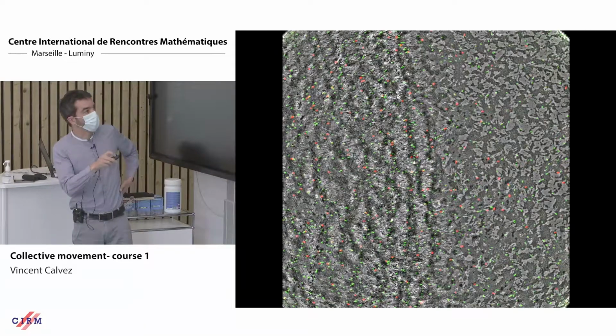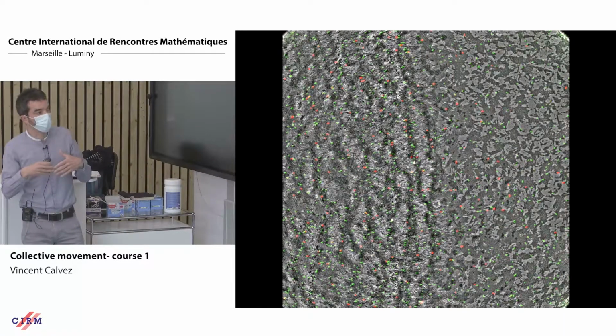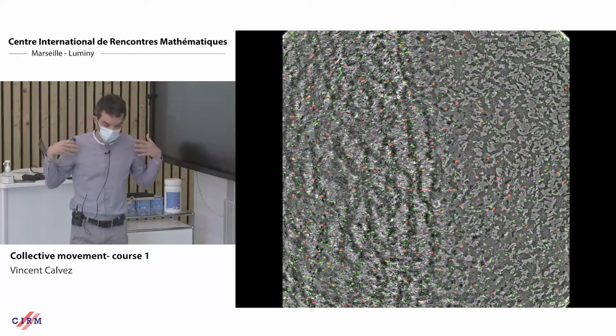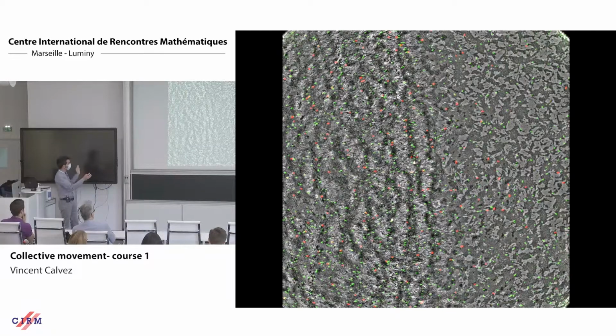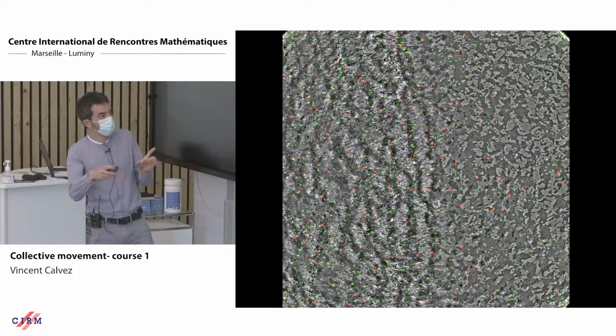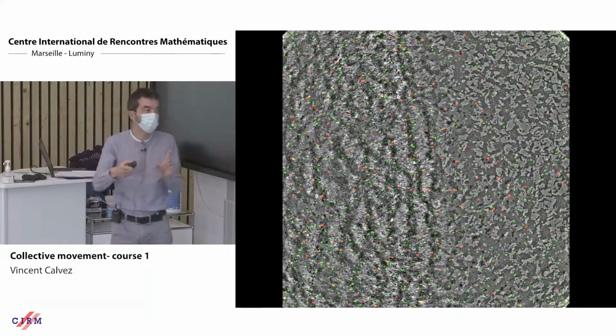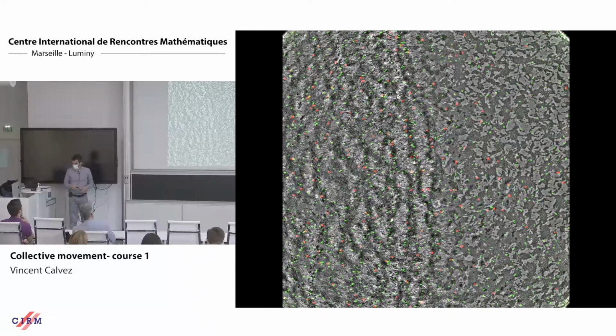And more than that, this wave is a little bit more complicated than the waves which are usually studied in reaction diffusion, where you have really a propagation, like an invading species. Here, the wave is really an accordion wave. You have at least two speeds of propagation, one with a plus sign and one with a minus sign, like in the classical physical wave equation. These two are superposed and they interact with each other. So it seems to be a much more complicated problem, mathematically speaking, than only looking at waves.